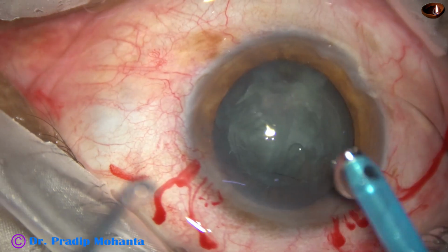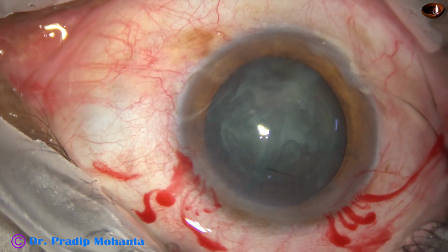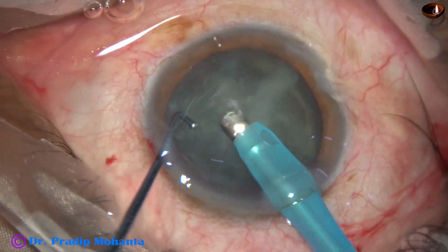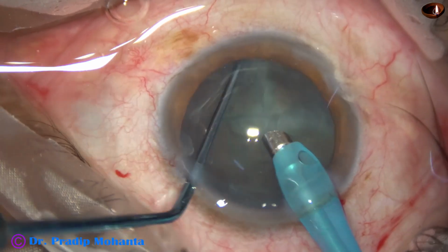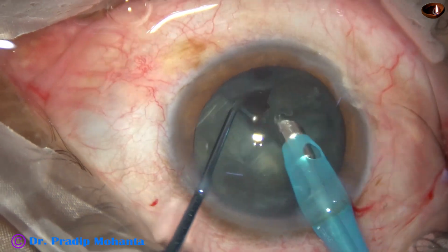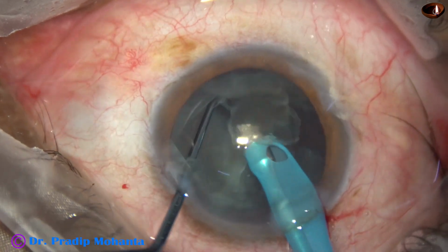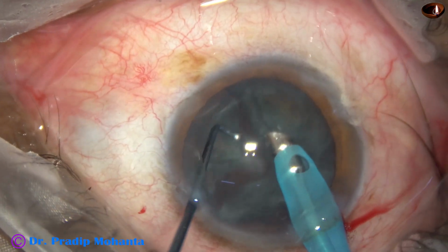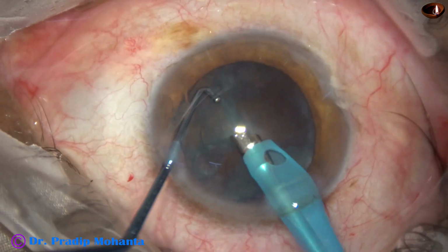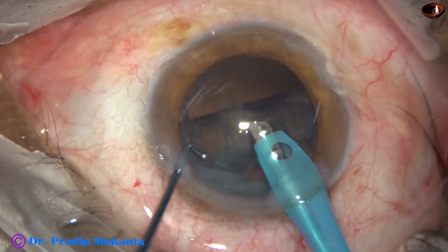After filling up the anterior chamber with visco, the handpiece goes into the anterior chamber. The phaco needle goes into the anterior chamber, and we try to find a gap between the pieces, and the pieces easily come to the center of the anterior chamber, and we can easily emulsify these nuclear pieces. And this is the last nuclear piece, and it comes so easily.